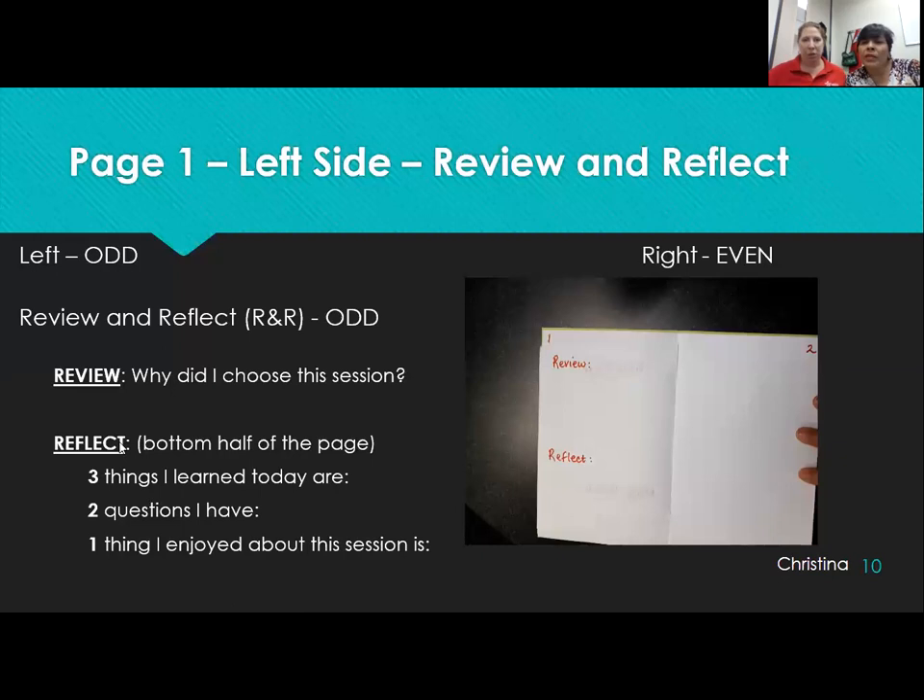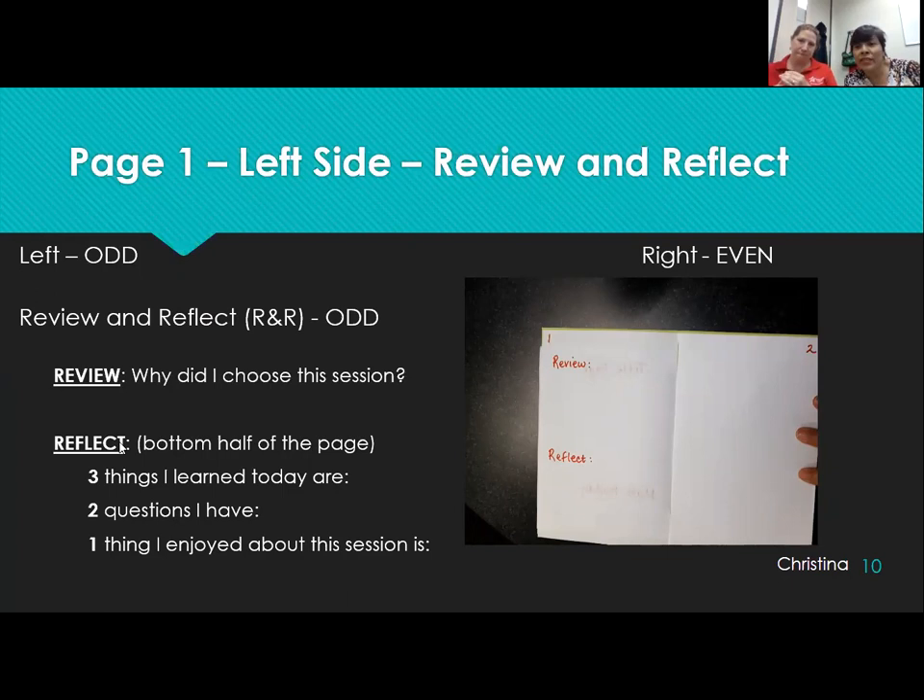Immediately on the right-hand side would be an even number to start a new lesson. One thing I'm trying to institute this coming semester is to have students do more on their own and then in class actually discuss their reflections. This is the interactive part — this is where they are actually writing down things specific for themselves. The same thing for you at the end of this seminar: you might want to write down three things you learned today, any questions, and how you're going to implement this.